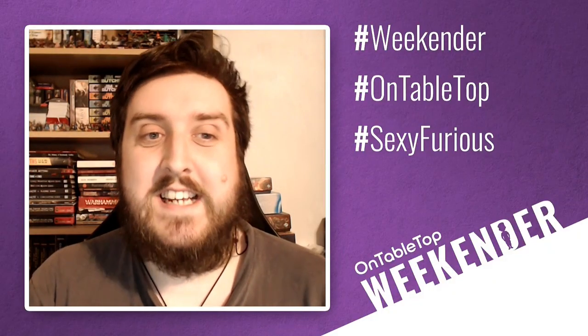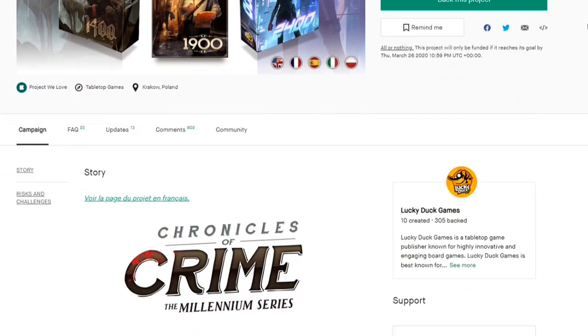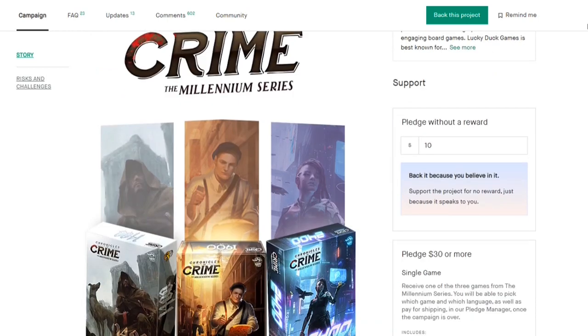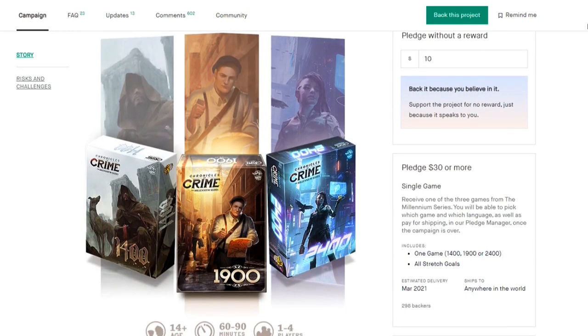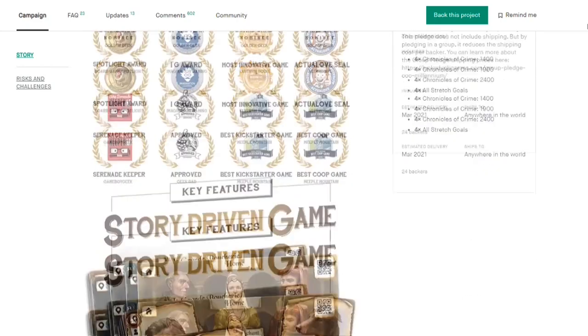So the next one of these is called Chronicles of Crime, and this is the Millennium series from a company called Lucky Duck Games. This is a series that has existed before. The Chronicles of Crime series is very well known. The whole idea of it is it's a little bit of a mystery-solving game. So if you've played things like Sherlock Holmes Consulting Detective in the past, this follows similar veins.